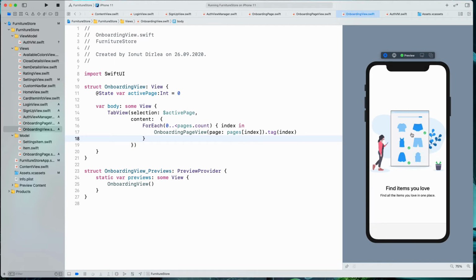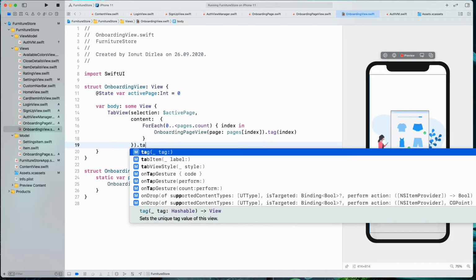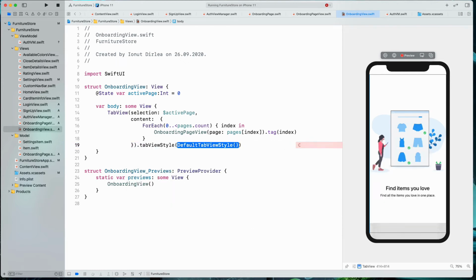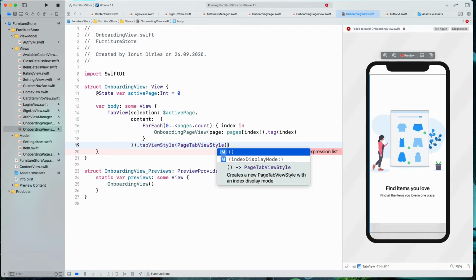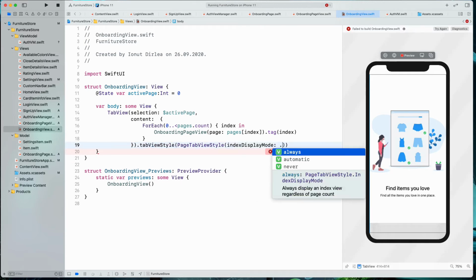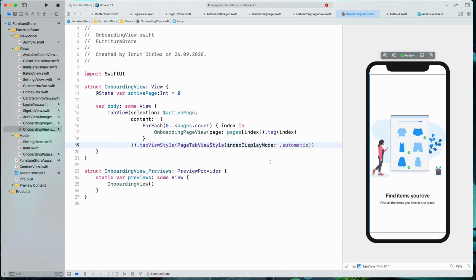Let me hit resume, and let's say that the tab view style is page view style, and the index display mode will be automatic, like this.